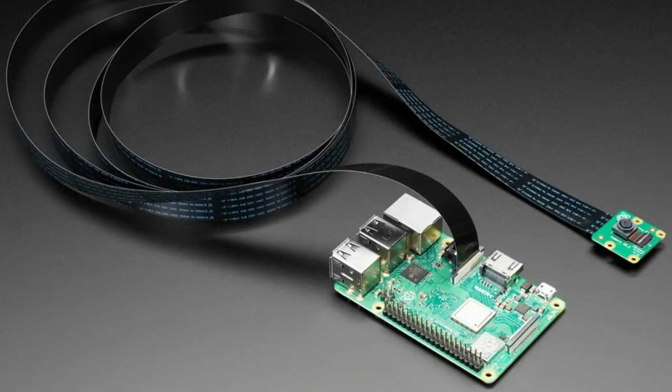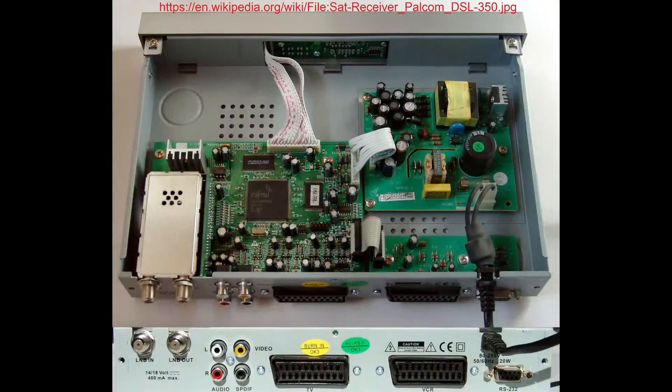If you are an engineer who has to make a real product, the folks at Maxim were like: we have been transmitting high-quality video over long distances since the 80s — remember cable set-top boxes? Those had a coax cable going in, and inside there was a demodulator that would separate out the digital video channels so you could tune into 500 channels. Your house, containing the TV and set-top box, could be hundreds and hundreds of feet from the drop point on your street that fed a couple hundred other houses.